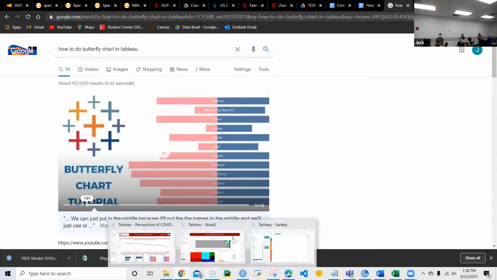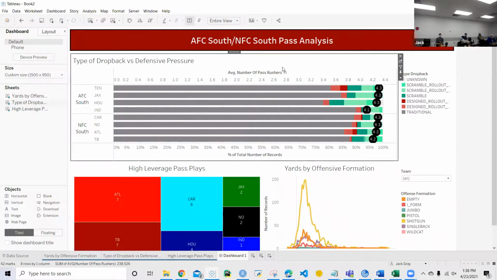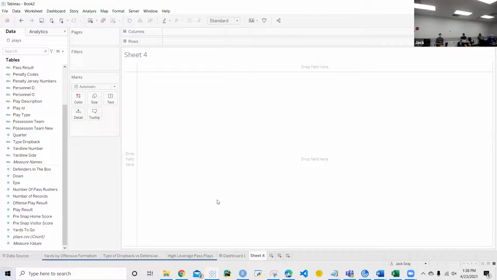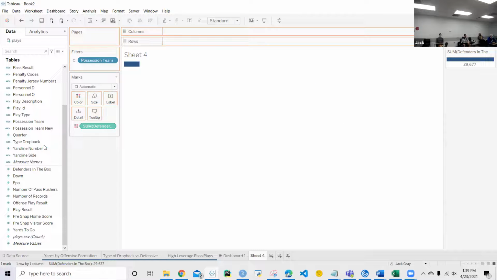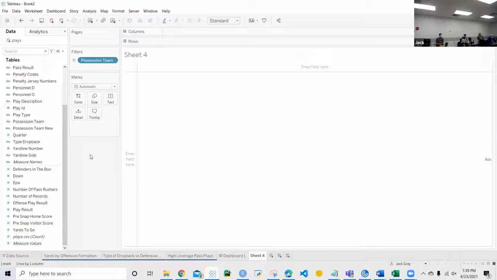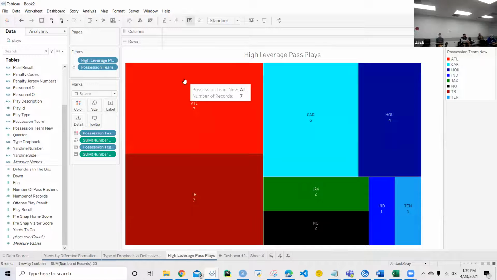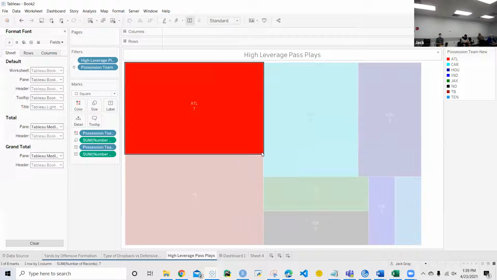You can see just how hands-on and user-friendly it all is. Anybody can drag in, as long as you're on this new sheet, the world is yours. You can drag play type, you can drag quarter, start coloring by defenders in the box. I think the editing side of it, to make it look presentable, is nice. Yes, the formatting stuff is really, really cool. I feel like there's got to be other apps that do this, but not in a visually appealing way.